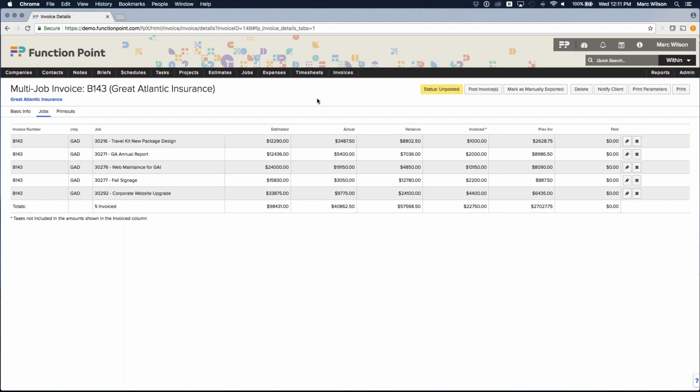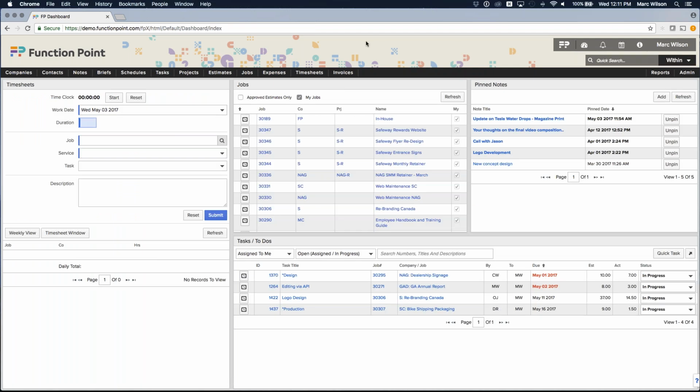Okay, so the next thing that we're going to take a look at in this miscellaneous portion is the benefits of the removal of the iframe in the system. Function point, a lot of the pages were built in what's called an iframe, and I'm a little bit of a layman on the technical side of things, so I'm probably not explaining it that well. But the system is actually, we've removed that iframe structure from the program, and that allows you to do a lot of things that you couldn't do before.